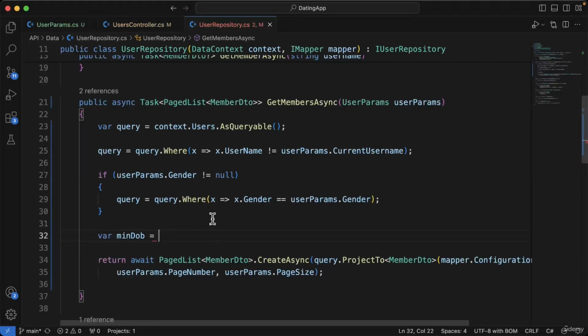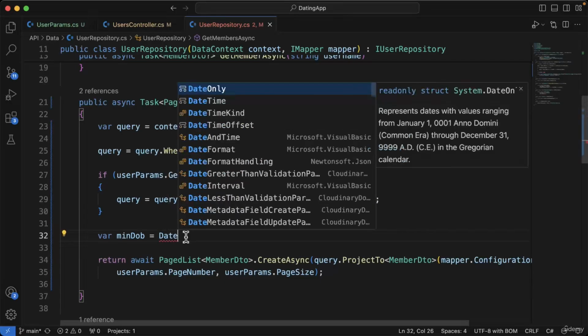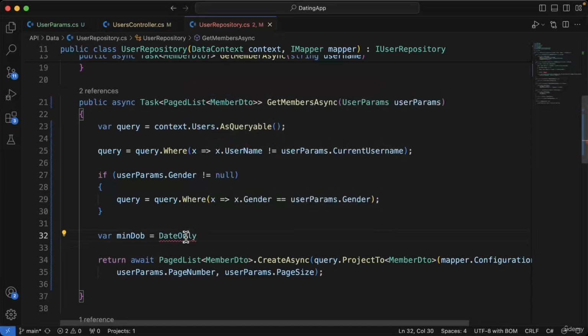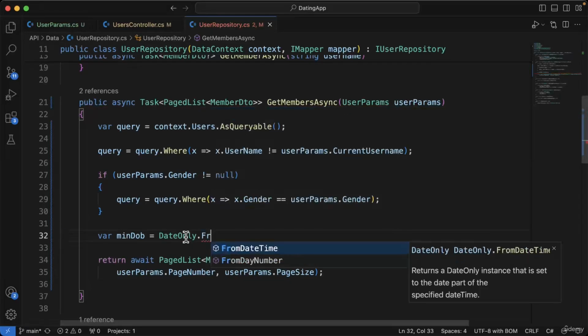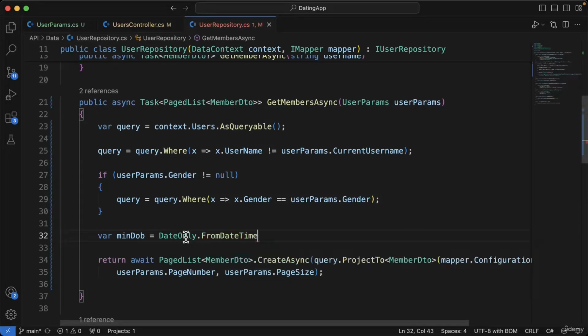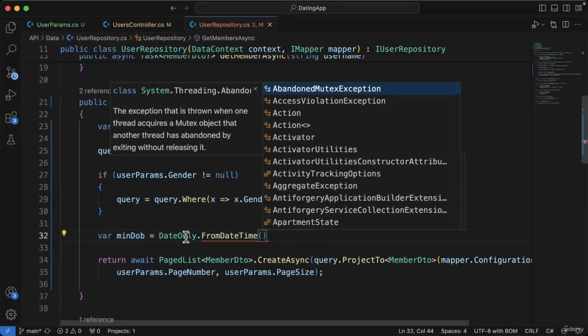So we need to work out, based on the maximum age that someone selects, which is going to be the higher age, so let's say that's 100, then we'd want the minimum date of birth to be a date 100 years ago today, 1924. So I'm going to say date only, what we're going to set this to, but then we need to get this from date time, and then we can use date time functionality.